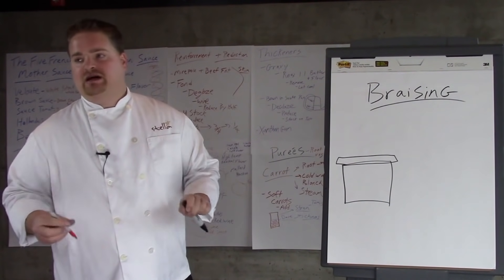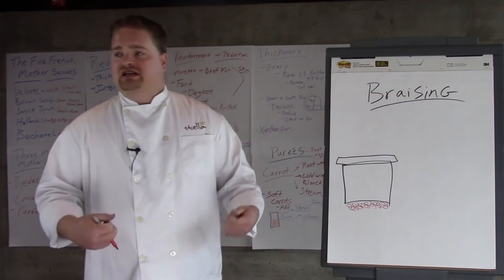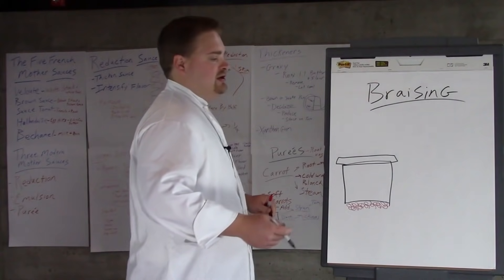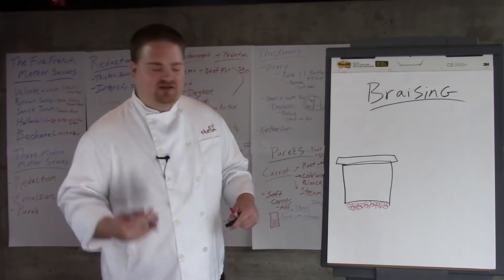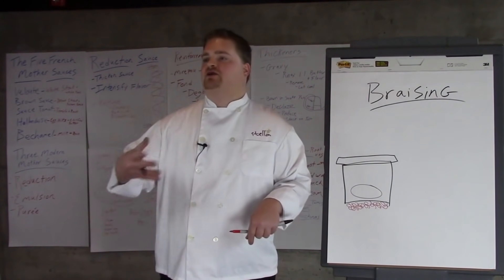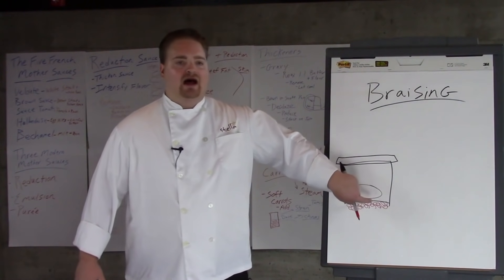Because this was the time before fancy stoves, they would cook over coal — make their fire, let everything burn down, throw this pot right on top of the coals. Cast iron maintains heat really well. They'd charge it with heat, throw a little cooking oil down, and sear like a shoulder or a roast — anything with a high collagen content, a tough piece of meat. Why do you sear? Flavor — not to lock in juices. You sear for flavor because the Maillard reaction creates complex flavor aromas. That brown flavor is going to dissolve into your sauce, and you're also generating fond on the bottom of that pan.